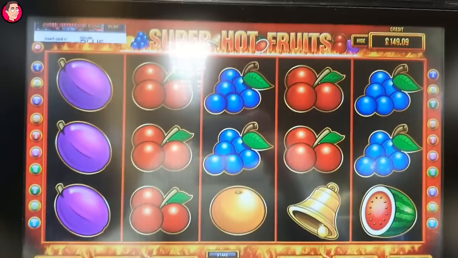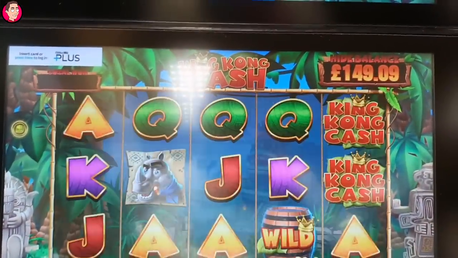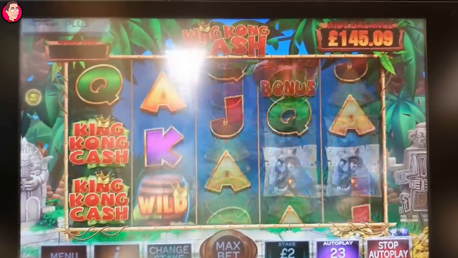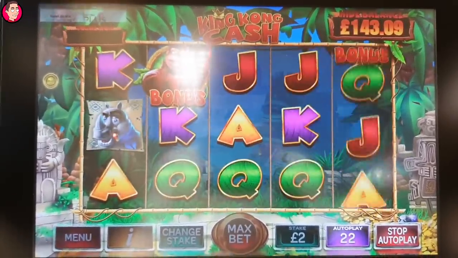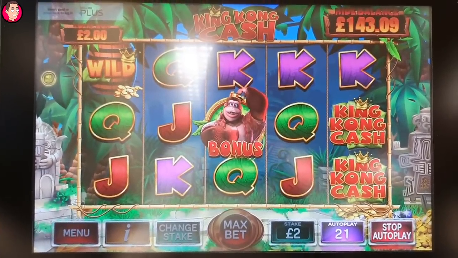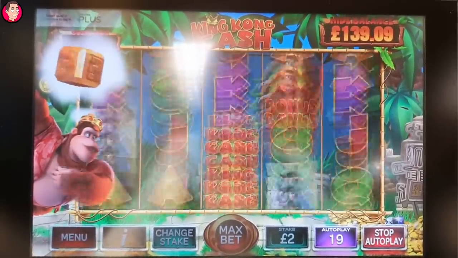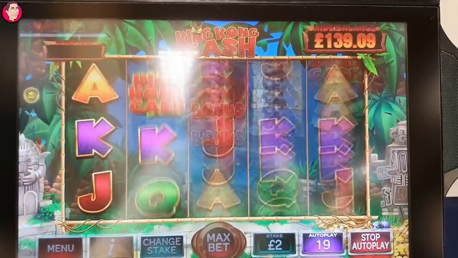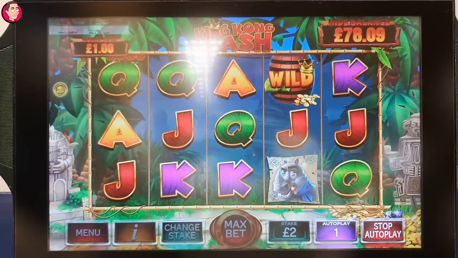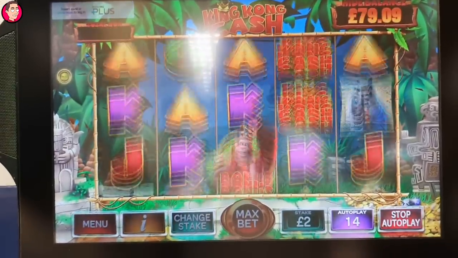That is that. King Kong Cash? Yeah. 150 now, I think 300 was my highest. 310, something like that. Hopefully Kong can build it up. Put 140 in. Doesn't seem as laggy as Genie Jackpots. Thank you. Well, this isn't doing much at all. Let's do down to £50.